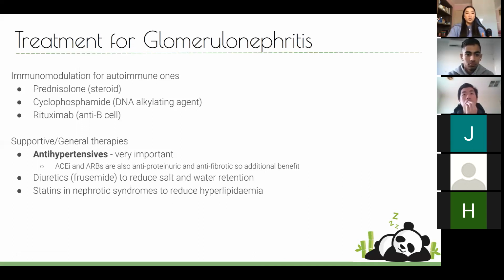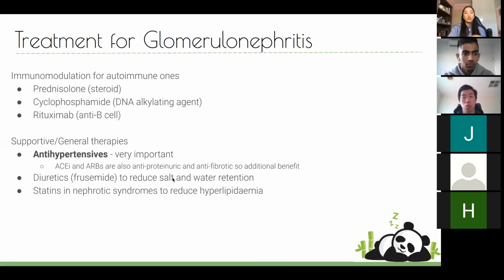So whenever it comes to renal disease, blood pressure control is super important because hypertension is one of the triggering factors for literally any pathology. Okay, so you want to manage blood pressure. Even if they have only mild hypertension, you want to get it down. So they use ACE inhibitors and ARBs, which Kevin mentioned have additional benefits. So that's why we choose those versus beta blockers or calcium channel blockers.